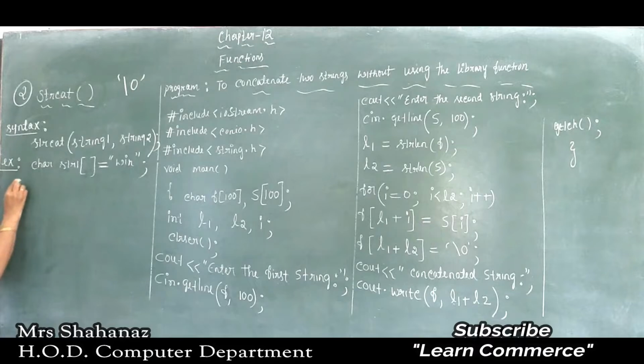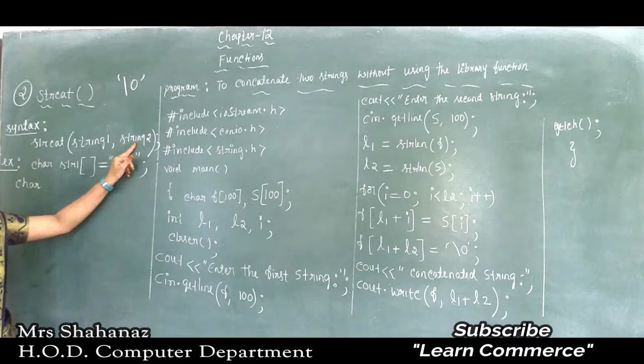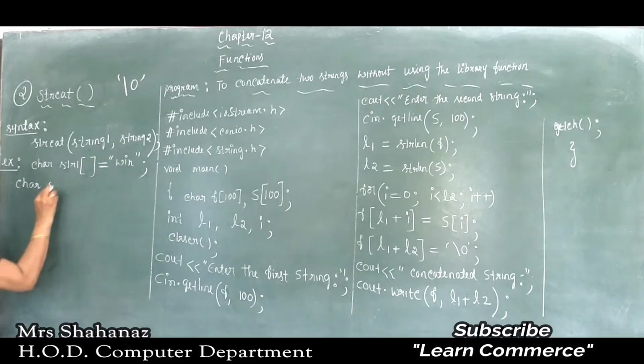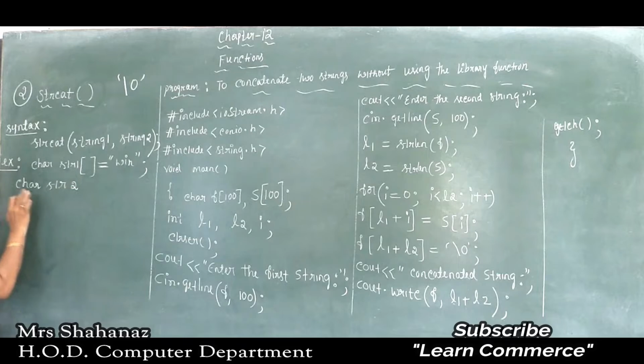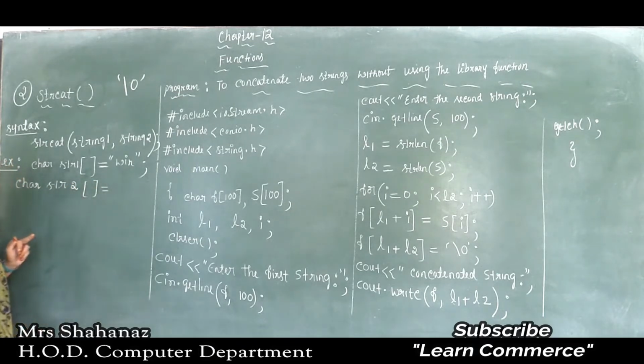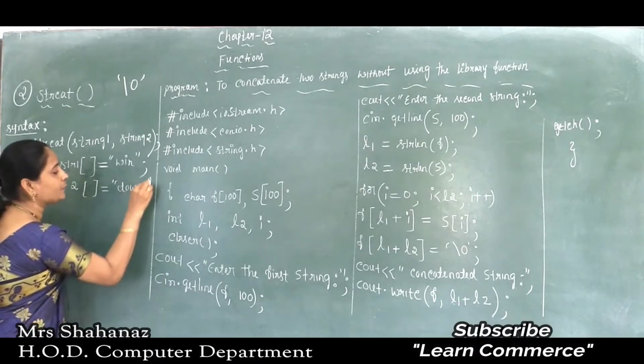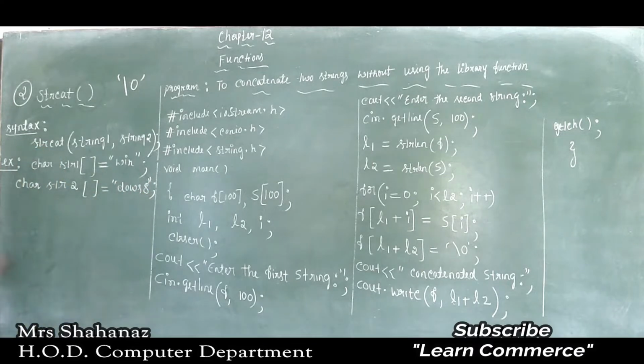And next, the second example. As we know, here we need to take two string names. So the second string name I need to declare as str2. So char str2, and here also I am not going to use any size. Directly, by using the equal sign, I am going to do the initialization. So here I am using DOS8. Clear this point here? DOS8. So string 1 is equal to WIN, and string 2 is equal to DOS8 here.